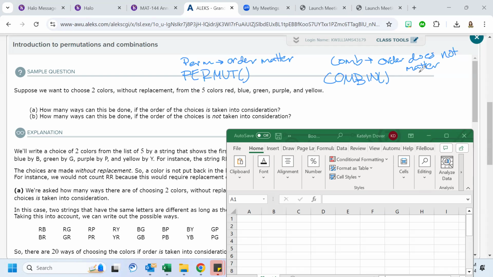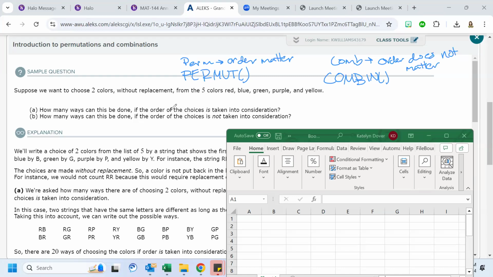So in the problem we have here, the order of the choices is not taken into consideration. So they're telling us the order does not matter. They could also just say that if the choices are drawn and written down, or if it's going to lack that it's not order matters. So there's not going to be anything that says order matters. There's not going to be anything that says first, second, third, fourth. There's not going to be any sort of ranking for a committee in the problem.